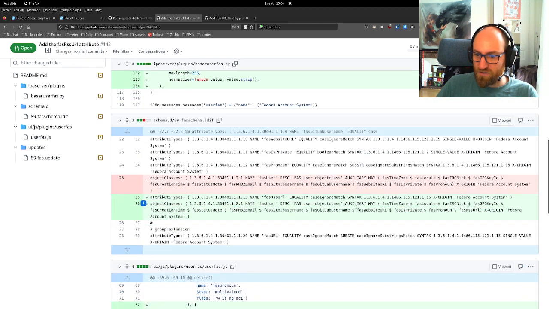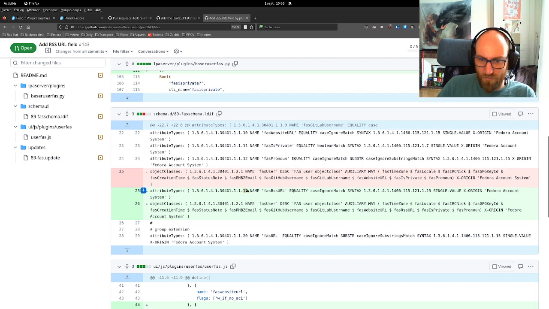And in my case, I am not adding it as what did I change in FastUser? Oh yeah, it's basically the same thing. It's just organized differently. It's a bit weird, but okay. So I allow for multiple Fedora RSS URL fields. I think I'm going to go with mine because we might want to have multiple RSS URLs. Do we? Okay, I'm adding number here. Yep. Incrementing the number in the OID.